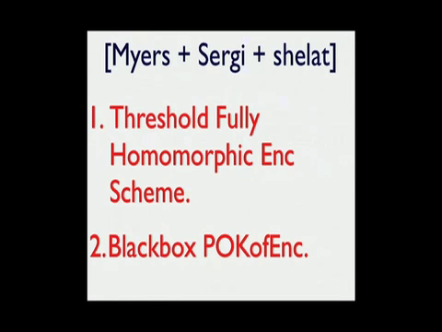Idea 2 is we have this new black box way of making a proof of knowledge about an encryption. It's a method of saying, here's an encryption, and let me prove to you that I actually know what's inside this encryption. You can, of course, do that using generic GMW techniques, but we saw how those things work. We actually come up with this nice, efficient new idea for this. And those are the 2 big ideas.